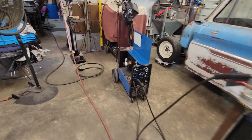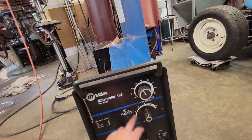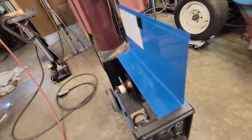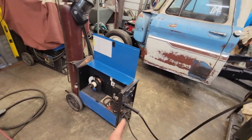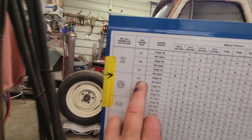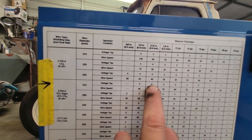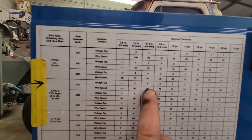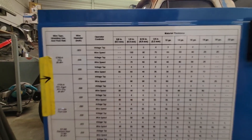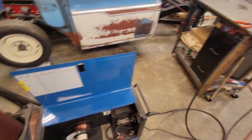I'm going to take you over here and show you what we've got setting up here. I've got an old Millermatic 185 — they don't have the voltage settings like the new machines. I don't know how accurate the wire feed speed is, so one way to remedy this is we're going to set our heat, which is our voltage, up to basically what it's calling for. We're running .023 wire, going to 3/16ths, so we're going to set it on four. It's calling for 90 on wire feed speed, but we're going to use our ears and listen to it. This is the easy way to really dial your machine in right.